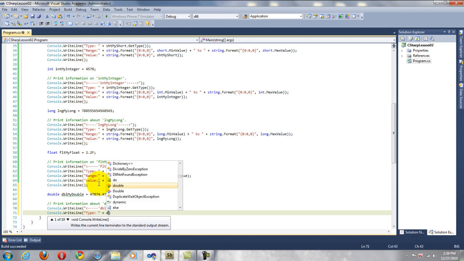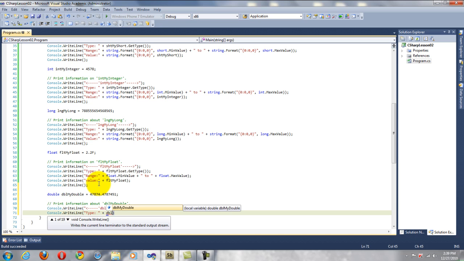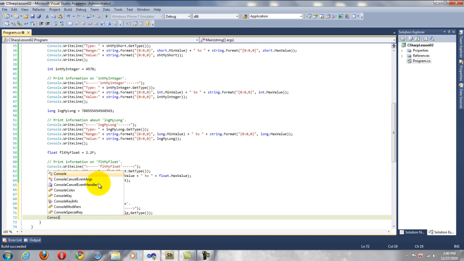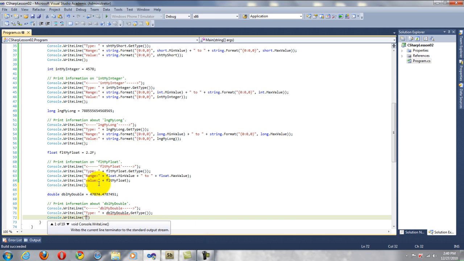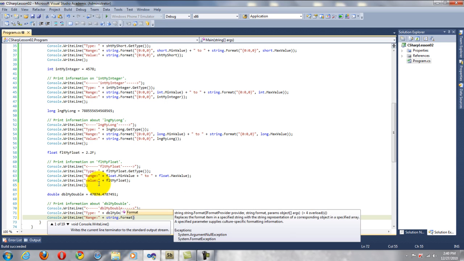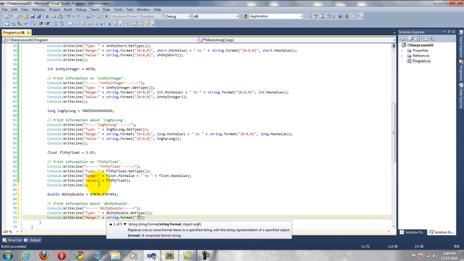So let's go ahead and do double, get type, Console.WriteLine, and we'll say the range, and I will have to use a string format. Now my format string here is going to be a tad different because it is a floating point number.